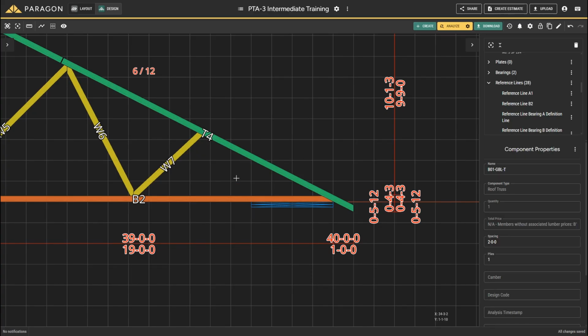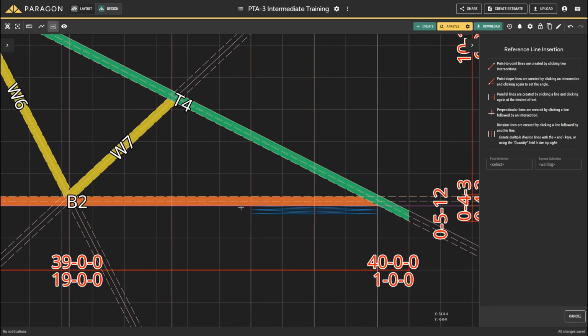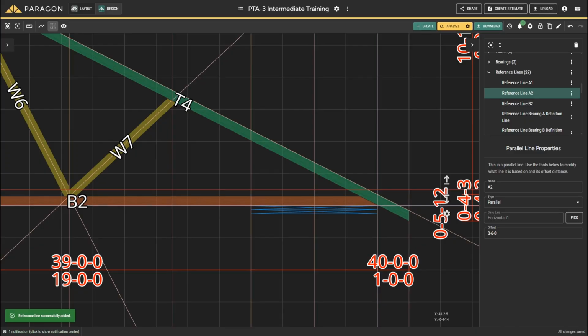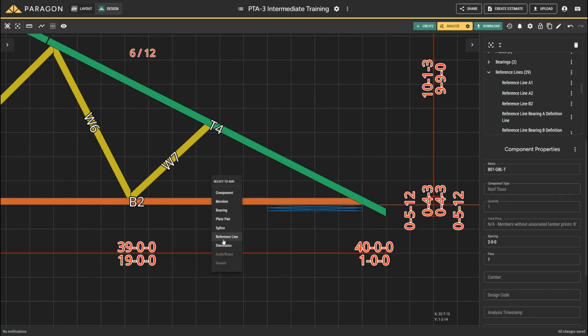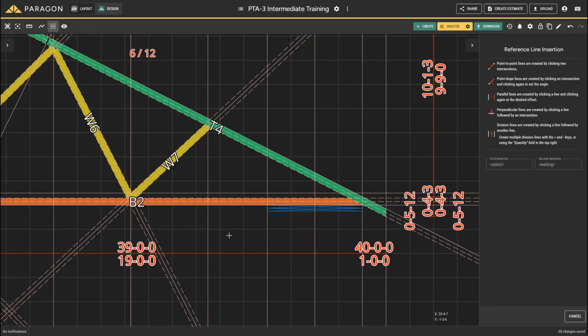Next, let's create another reference line to represent the upper extents of our sloped blocking. Right-click and select Reference Line. We will add this reference line 6 inches from the bottom edge of the truss. Click and move your mouse up and press the Control button to place the line. Then confirm the 6-inch offset from the Properties panel. And for our last reference line, we will right-click and select Reference Line. We will place this starting point from where those 2 reference lines cross, and we want this at a 6/12 slope. Again, you can confirm the direction in the Properties to be at a -6.